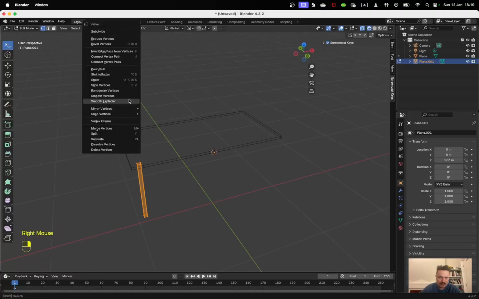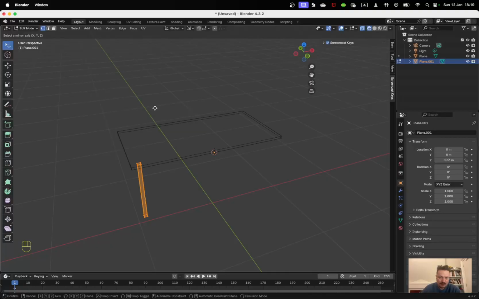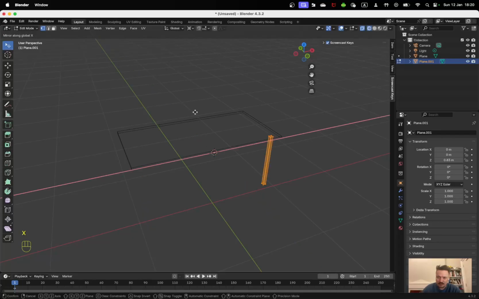I press right click within edit mode, and then I press interactive mirror. And through this, I am able to actually choose a mirror axis, X, Y, or Z. So I go with Y. No, that's not it. X. So you see that directly my table leg jumps on the other side.